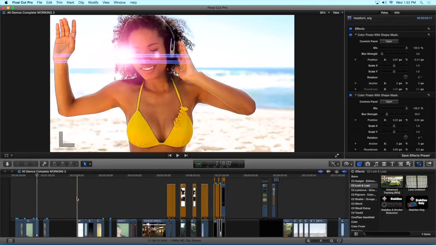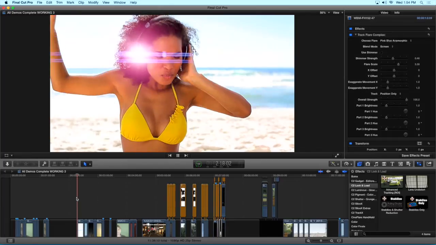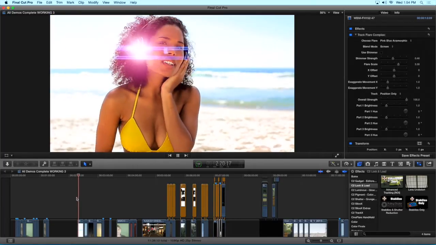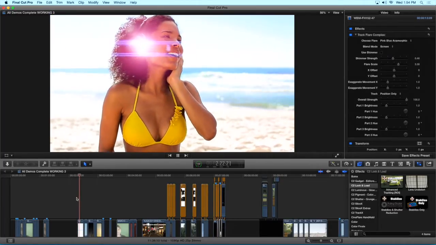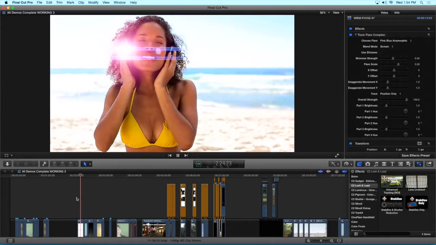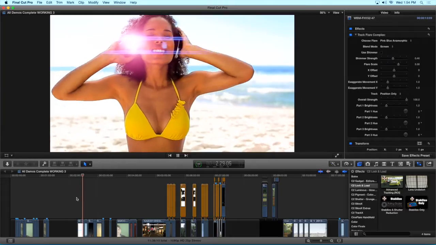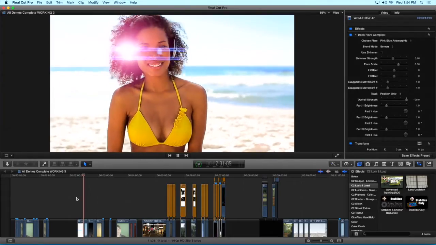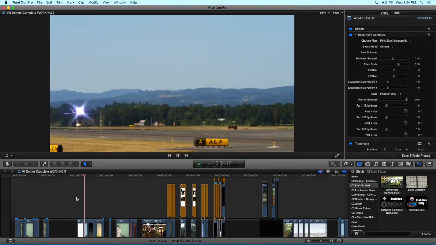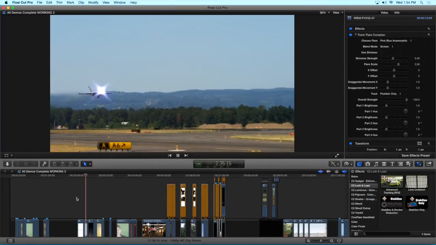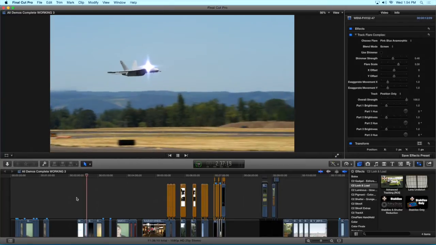All right, TrackX. So we're adding stuff to the shot now. We've tracked her headphones. And we've added a flare. This is track flare complex. So there's separate elements which will move depending on where they're positioned in the shot. And there's all kinds of different flares available. This is the simple flare, so you can choose to fade it up and fade it down and spin it around if you want.